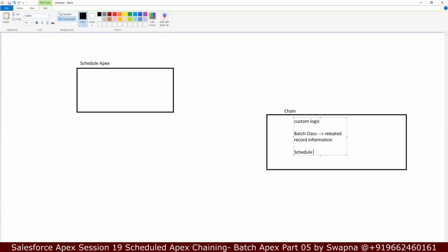We are scheduling an Apex class, scheduled for 31st night, to trigger a New Year email. And then we have a future, and then we have a queueable. So this entire different logic is executed in the chain job.